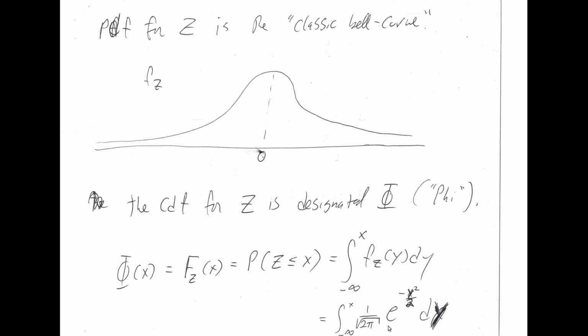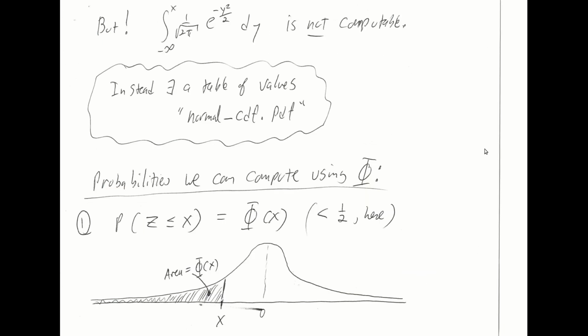And normally, for most random variables, you would then compute this actual integral to calculate the probability. But for this particular density function, it is not possible to compute this integral. It's not just that we haven't figured out how, it's theoretically not possible. It can be shown that there is no way to write down an exact solution to that integral. An exact numerical solution, I should say, to that integral.